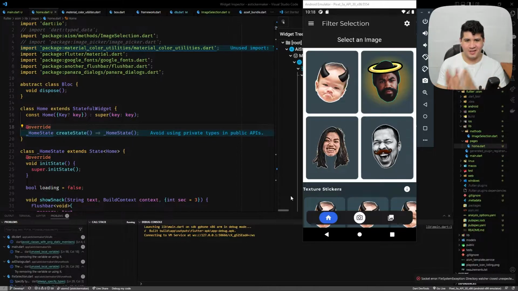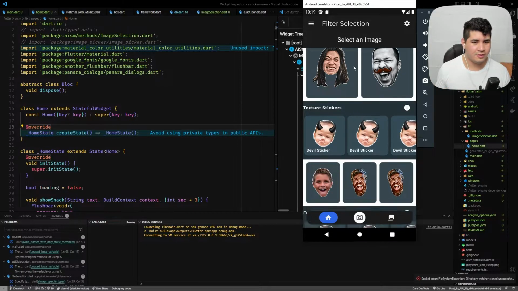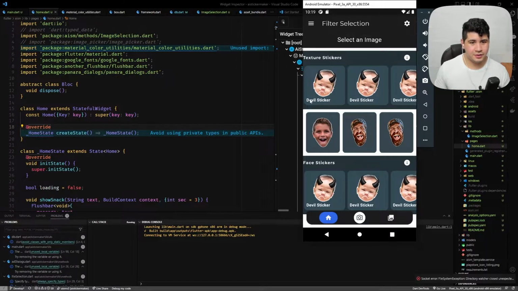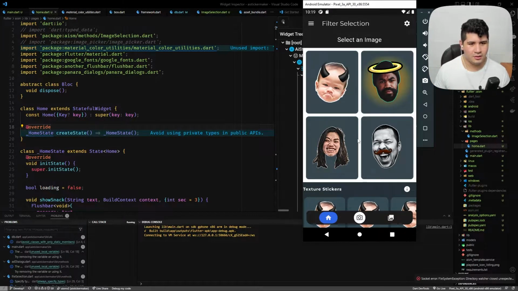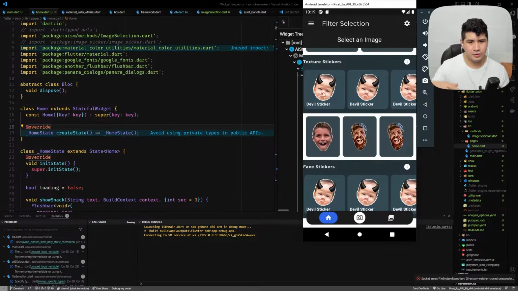Okay, so here's the implementation. I got a little bit carried away and I didn't record anything of this. So we basically have the first screen of the app here with the different filters. These all are examples right now, but in the future you can click on one of them and go to the screen.